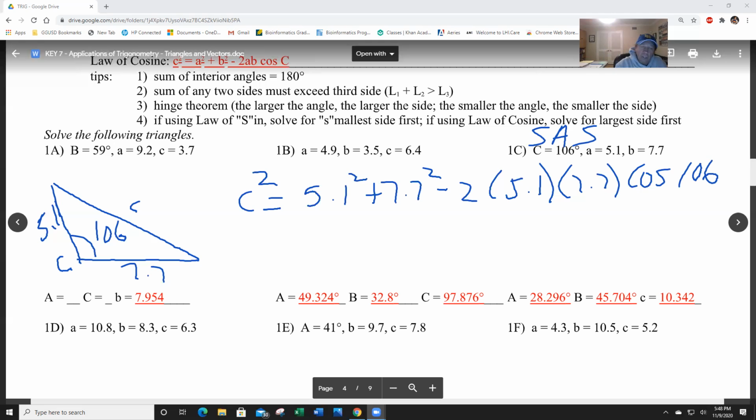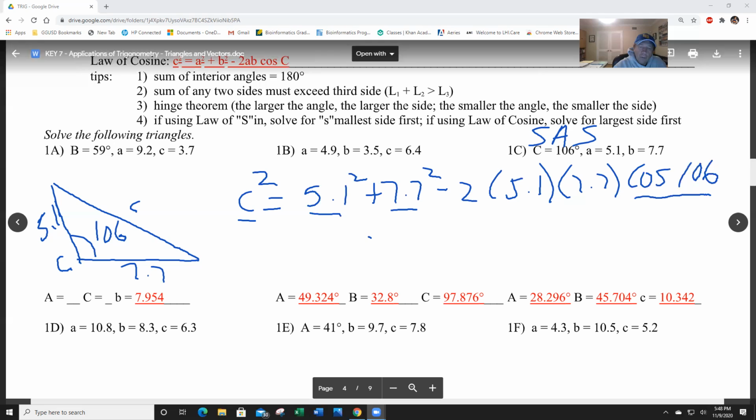Now, what's interesting is this is obviously a hybrid of the Pythagorean theorem. I didn't even cover this. You guys know the Pythagorean theorem. C squared equals A squared plus B squared. It's a hybrid of it. Now, for a 90-degree triangle, my underlined part would be cosine of 90, which is 0. So that back part's canceled out. So it's really the same formula, just kind of an add-on.